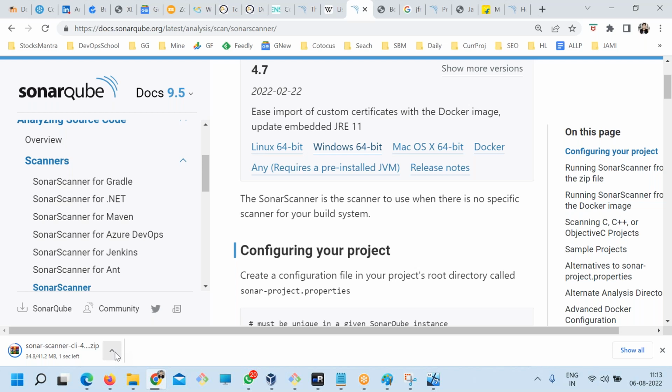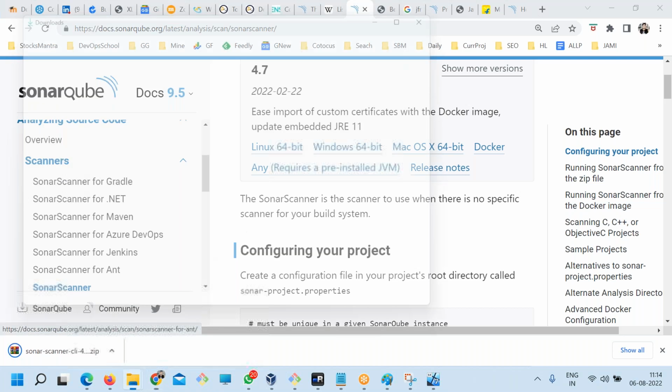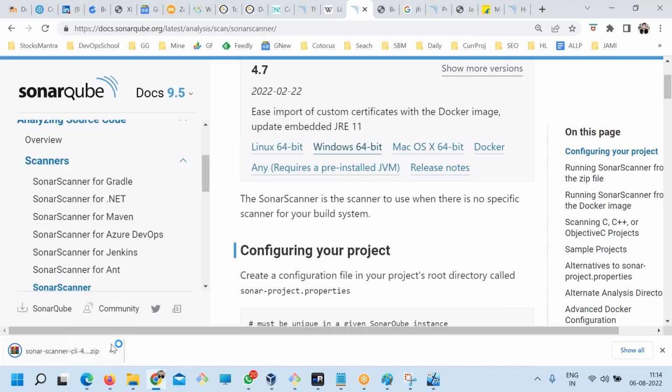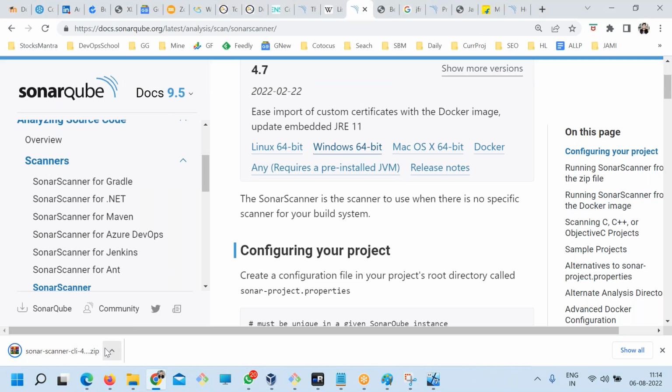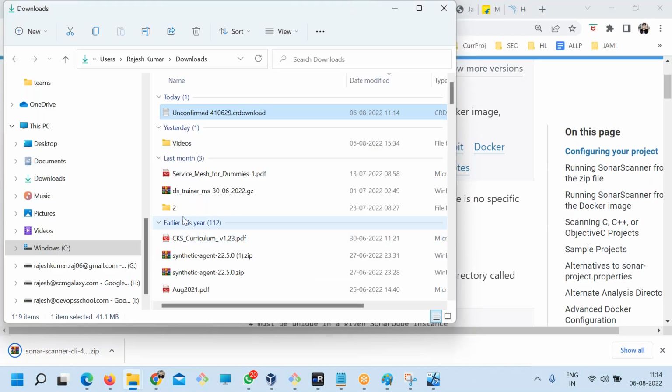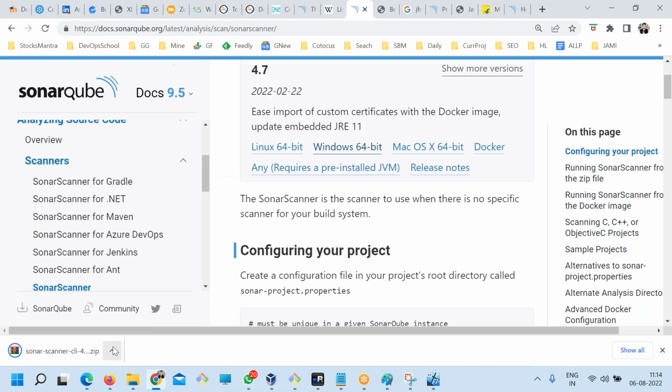Some pre-setup. So this is the download, still in progress. Now it's here. So the scanner I downloaded, I'll just explode it in front of you, so you'll understand this is nothing but a combination of some files. That's all. Still scanning. Come on.